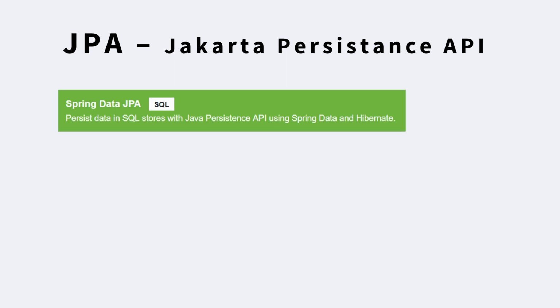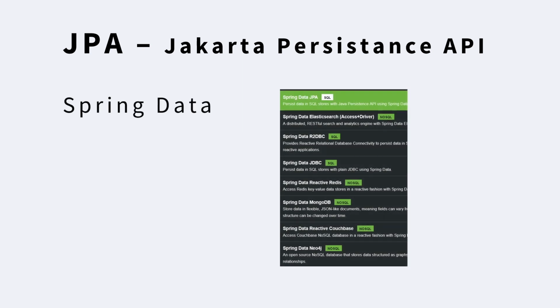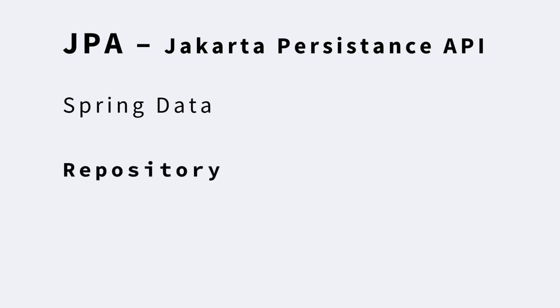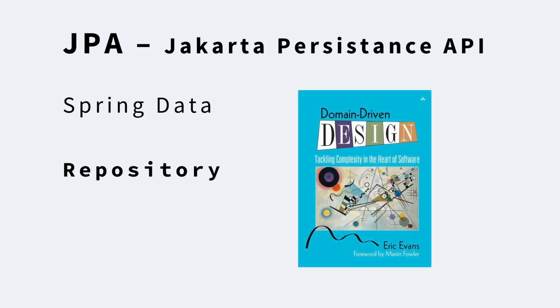Spring Data is a large umbrella project comprising several sub-projects. Most of them are focused on data persistence with a variety of different database types. Not just relational, but also document like MongoDB, graph like Neo4j, or key-value store like Redis. The key concept Spring Data brings is the repository as an abstraction of a persistent store, a term popularized by Eric Evans in his seminal domain-driven design book, which is still relevant 20 years after its first release.